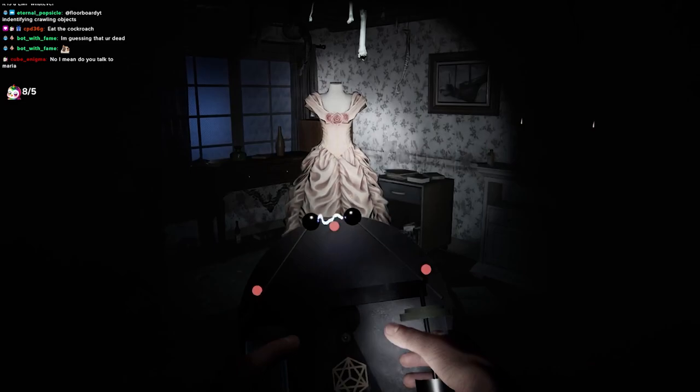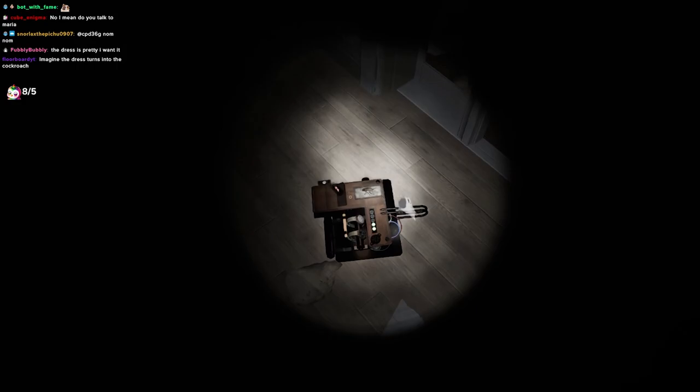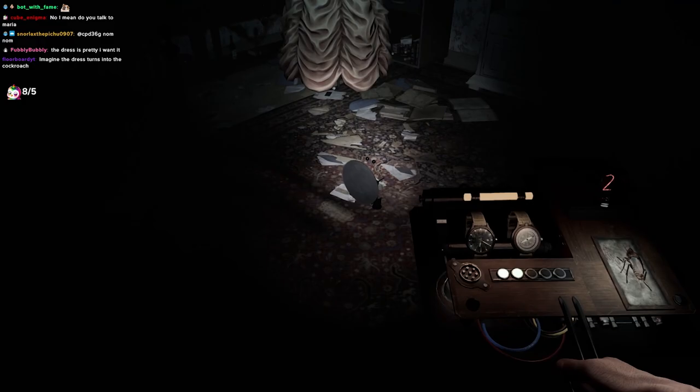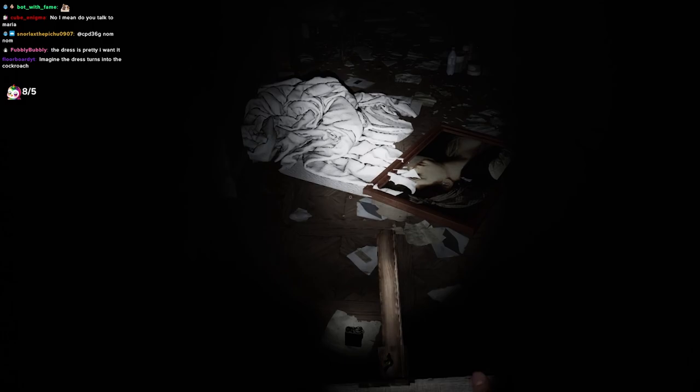Do I place this down? Do I place you? What's happening? Oh, we're beeping. We get a two. Wait, I had more than a two? Oh, we got nothing now. We got a two. Okay, I'm guessing this is the room of activity. Let's take our little drawing in there.